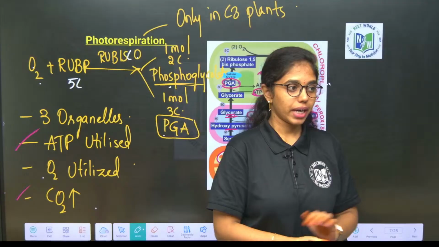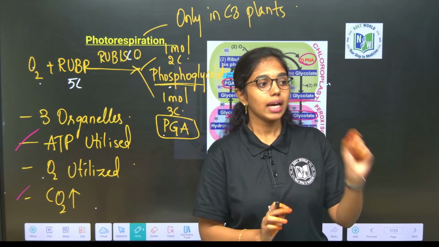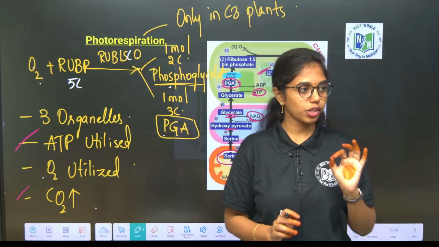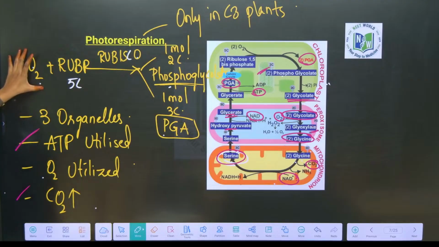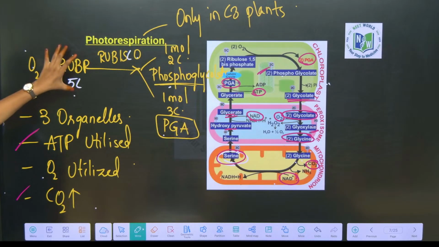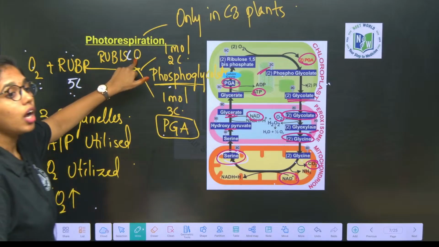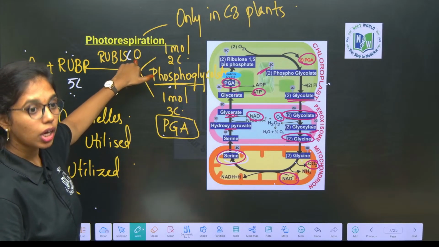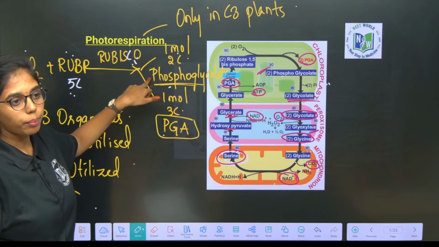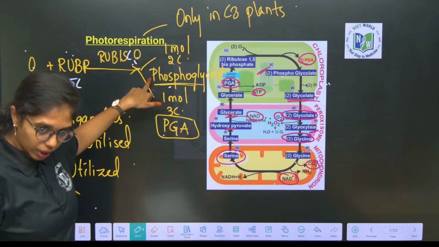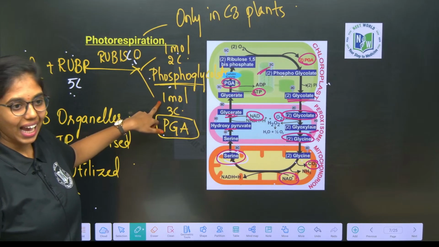What you have to remember over here: photorespiration only activates in C3 plants, or temperate plants, when there is a rise in temperature and the ratio between carbon dioxide and oxygen is low. In that case, oxygen binds with RuBP in the presence of Rubisco. Rubisco behaves here as oxygenase or carboxylase? Oxygenase. It will form one molecule of a 2 carbon compound, phosphoglycolate, and one molecule of a 3 carbon compound, phosphoglyceric acid.